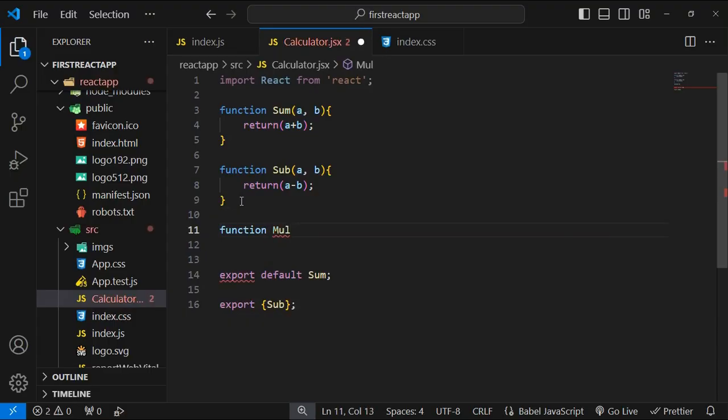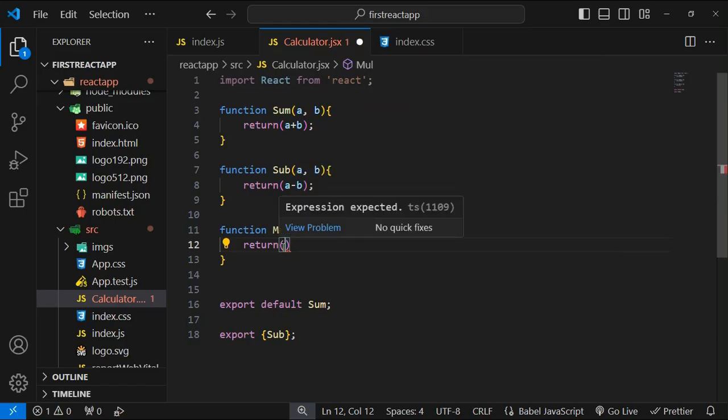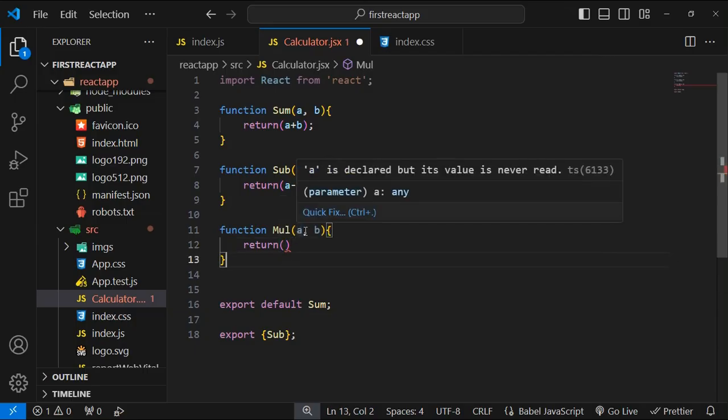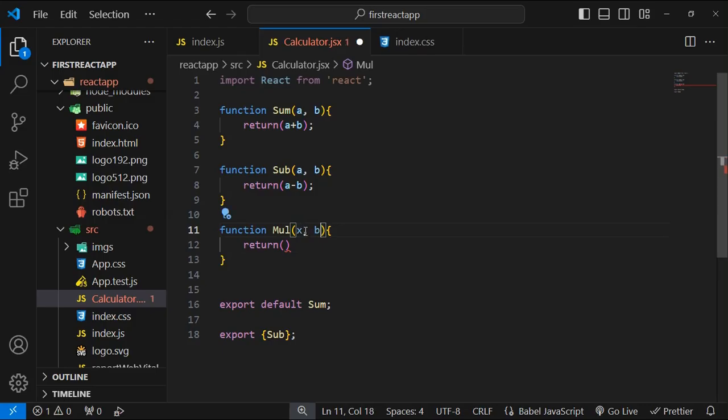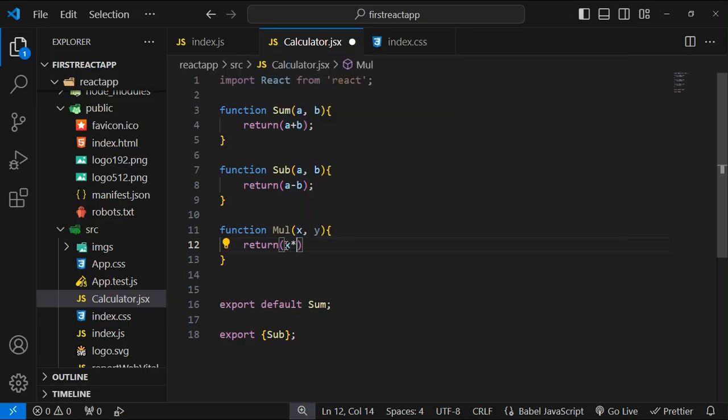So I'm using the multiply function here, with a and b. These are two variables, it's up to you. You can change a, b to x, y or any variable. But whatever variables you pass here, you have to work only with these values. Let's say if I have x and y, now inside the function I have to use only x and y because it is passing just x and y values.